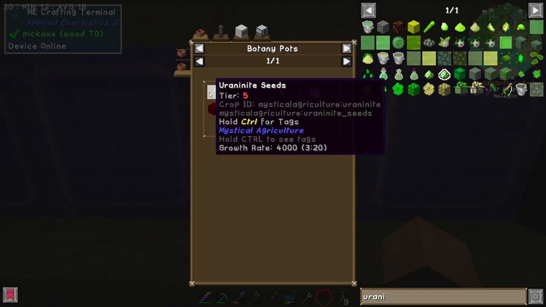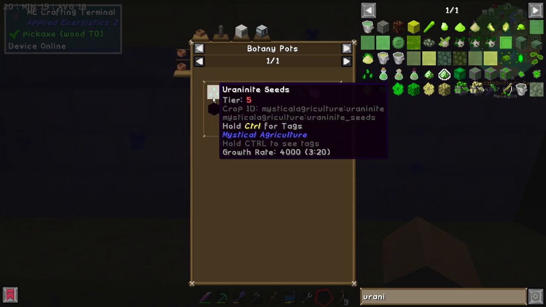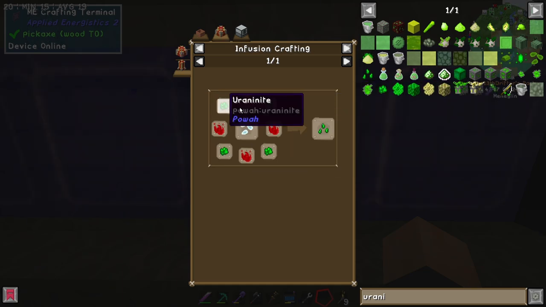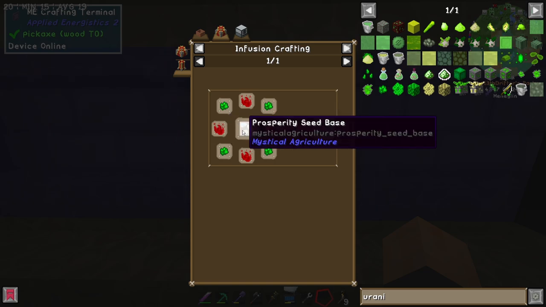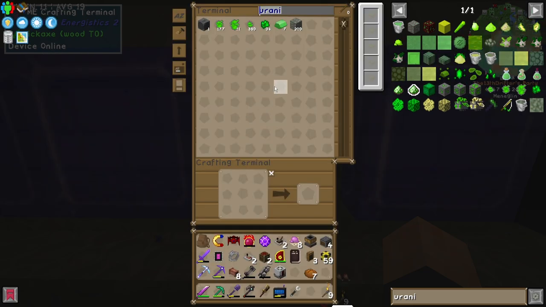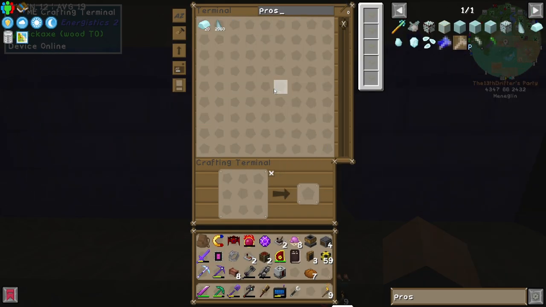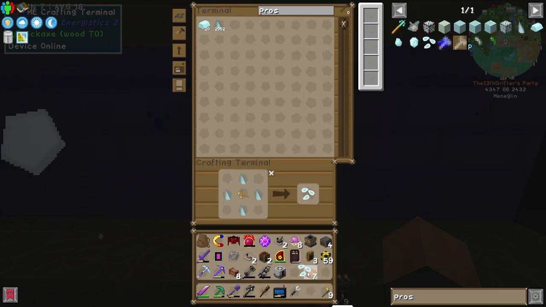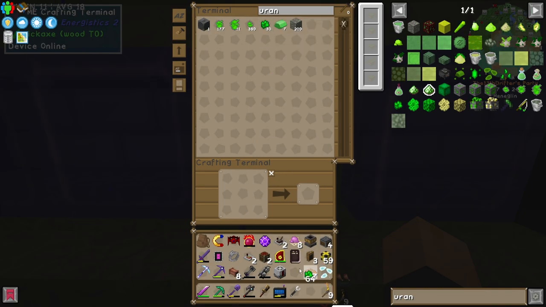And to make uranite essence, you need uranite seeds, which are a tier 5 Mystical Agriculture seed, which to get is going to require 4 uranite, 4 supremium, and a prosperity seed base. Now, we have prosperity seeds. Or rather, we usually have prosperity seeds. There we go, we've got a prosperity seed base. And we have the 4 uranite.